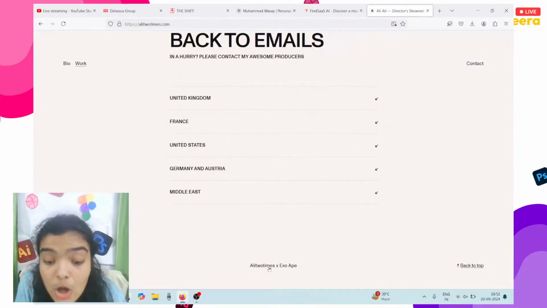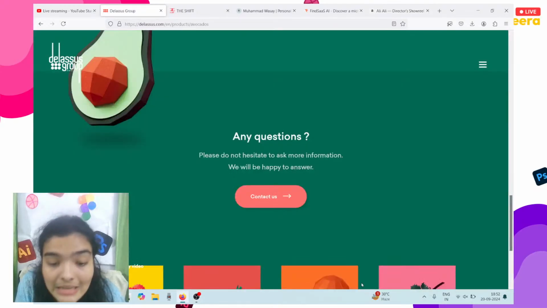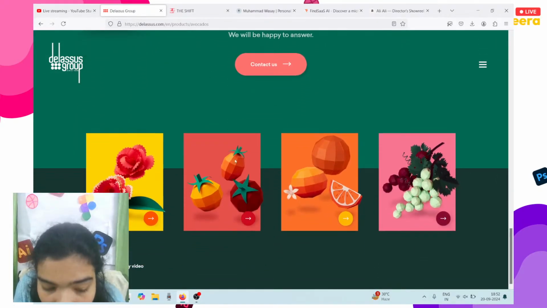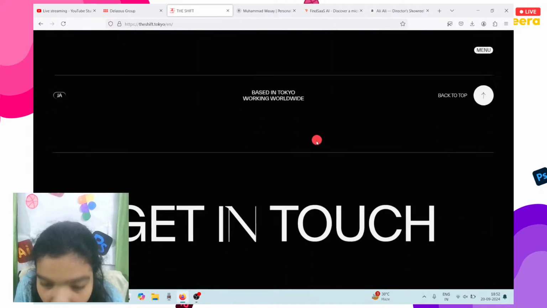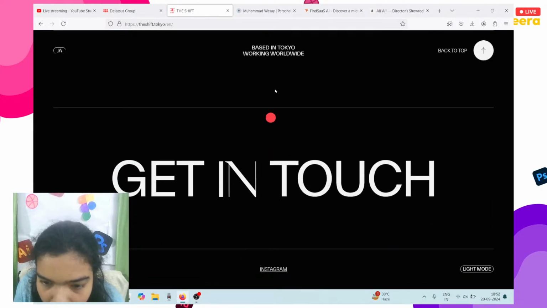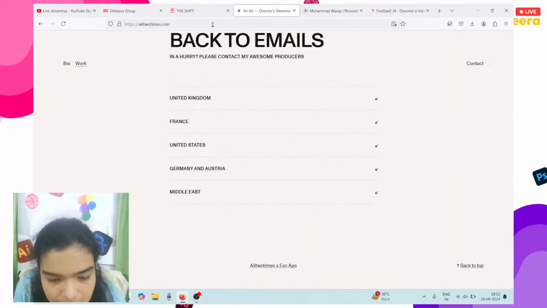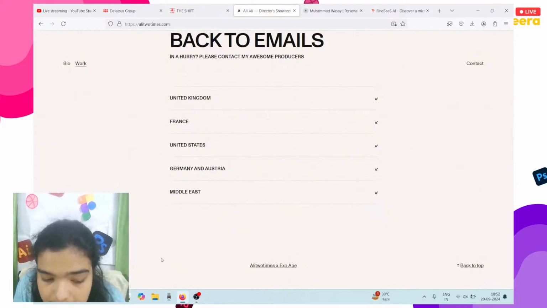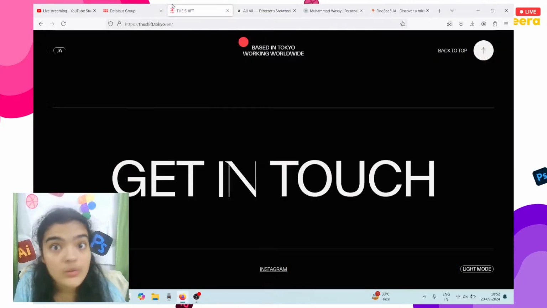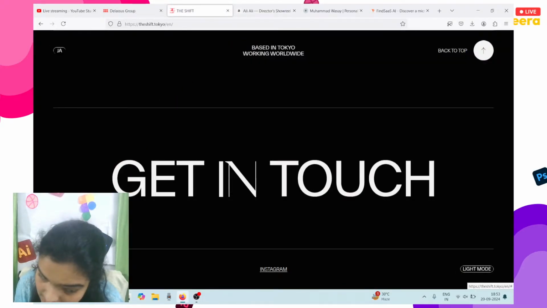And this, we just saw this effect in the Delicis group sites as well. Was it the Delicis site or was it the Shift site? I think this was the Shift site. I would not be surprised if the same exact animator made them. Just check this out, you guys. This is an exact same copy of the last footer that we saw. This footer and this footer are exactly the same. Are you guys noticing this pattern, or am I just imagining things at this point?